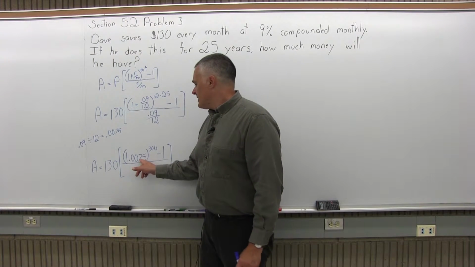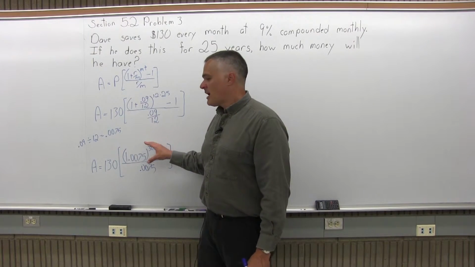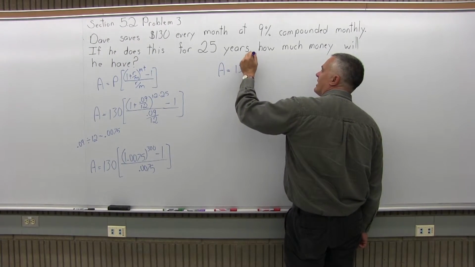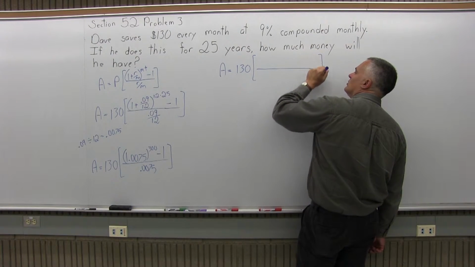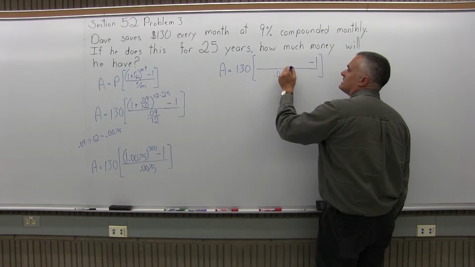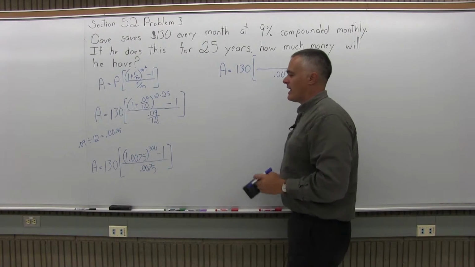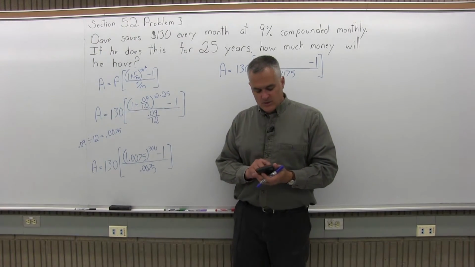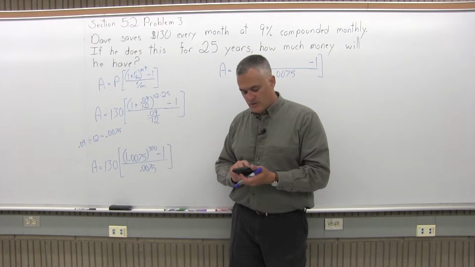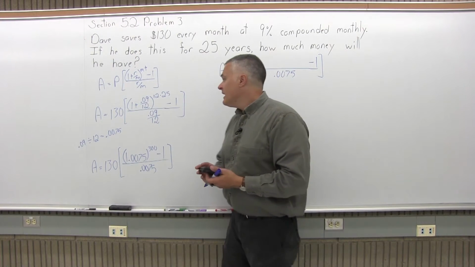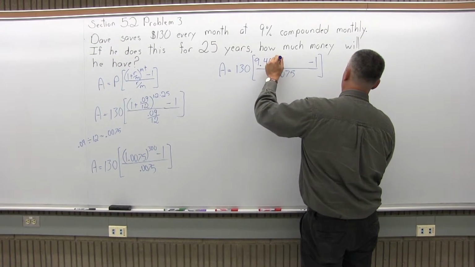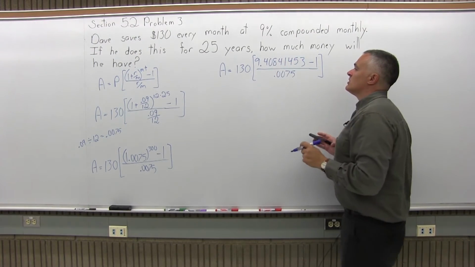Now, the next thing that has to happen is the exponent of 300th power. That parentheses to the 300th power has to be dealt with. So as I continue to write the formula, I'm going to have A equals 130 times some brackets with a numerator and a denominator. In the numerator of the brackets, you're going to get the result of your 300th power minus 1, and you have 0.0075 in the denominator. Now, the big exponent of 300th power, there's no way I can do that without a calculator. So with my calculator, I'll clear the screen. The base of 1.0075, I enter that first, press my exponent button, enter the exponent of 300, hit equals, and the answer for the exponent is 9.40841453.